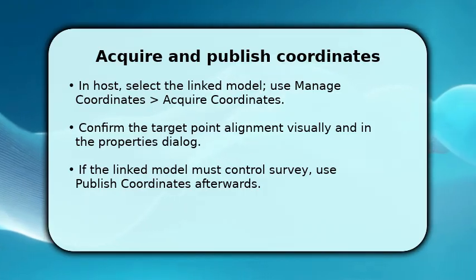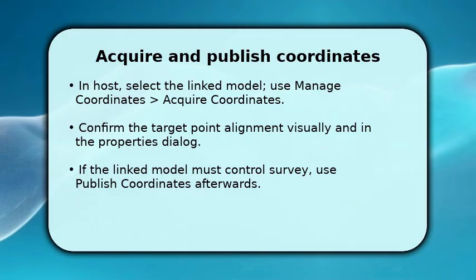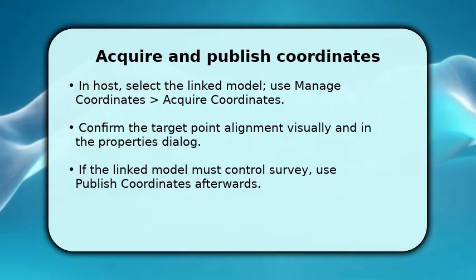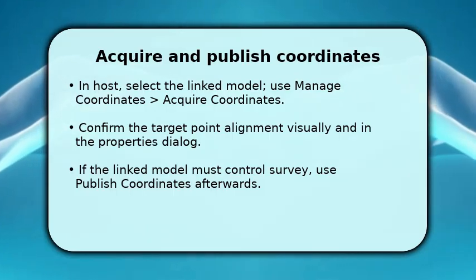Once acquired, check the site plan and spot elevations to confirm alignment. If numbers differ, undo and verify the control point choice. After a successful acquire, optionally use Manage Coordinates, Publish Coordinates from the host to push the shared coordinates back into other linked files or consultants, ensuring everyone uses the same survey point and rotation.